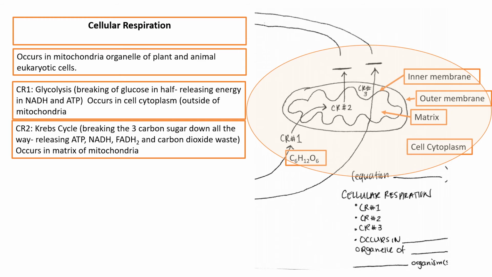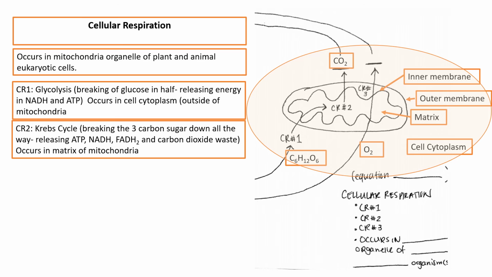The next step in cellular respiration is called the Krebs cycle. Krebs cycle is where I take whatever I broke down in the first part, glycolysis, and I continue to break it down. So in other words, what I'll be doing is releasing carbon dioxide every time I break off one of those carbons and release energy. The energy will be released and stored in the form of ATP, NADH, and FADH2. Remember, NADH, FADH2, again, those are electron carriers. They're just holding on to energy until I can use them a little bit later in the next step of the process.